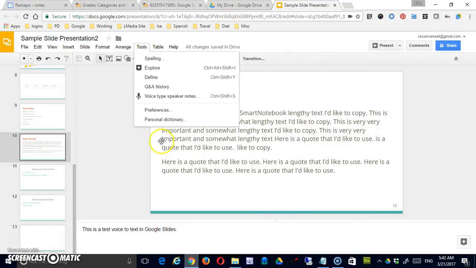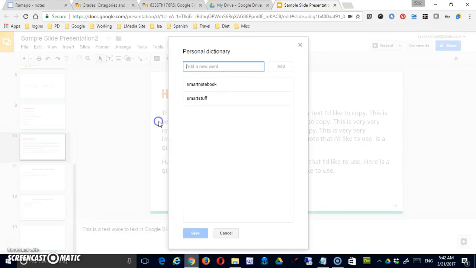Okay, the only other option in there we've looked at previously is a personal dictionary. It brings you back to things that you've stored so that when you do a spell check, it will not mark these as misspelled. Note that even though Smart Notebook started, when I had it and added it to my dictionary, with a capital S and a capital N, it was not recorded in a case-sensitive way. So you still have to watch for your capitalization, etc.